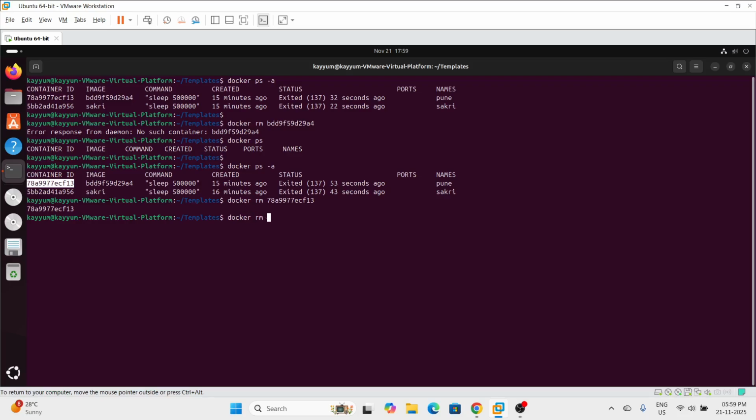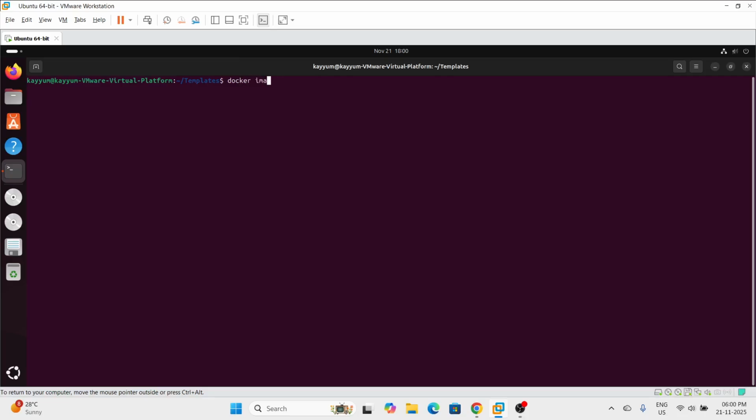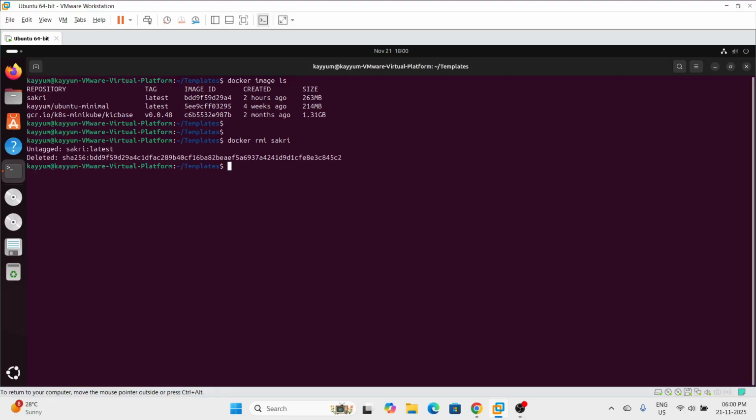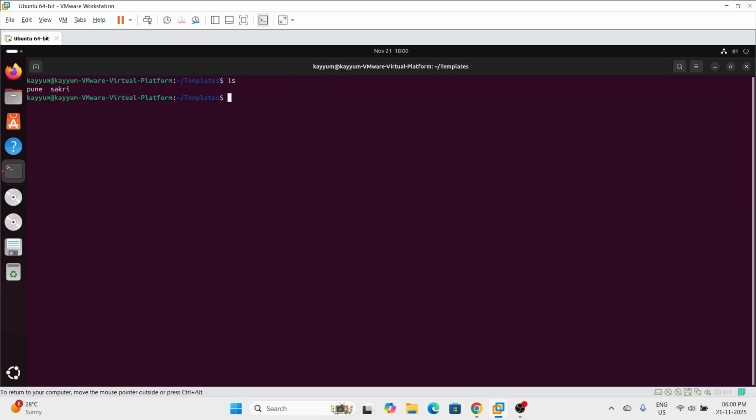Then we will do it for Sakri. Done. Okay, nothing is there, right? Now if I go to the images, docker rmi, here also we will remove the Sakri image. If I go back, there is no Sakri, and Pune is there. So we can start from scratch.